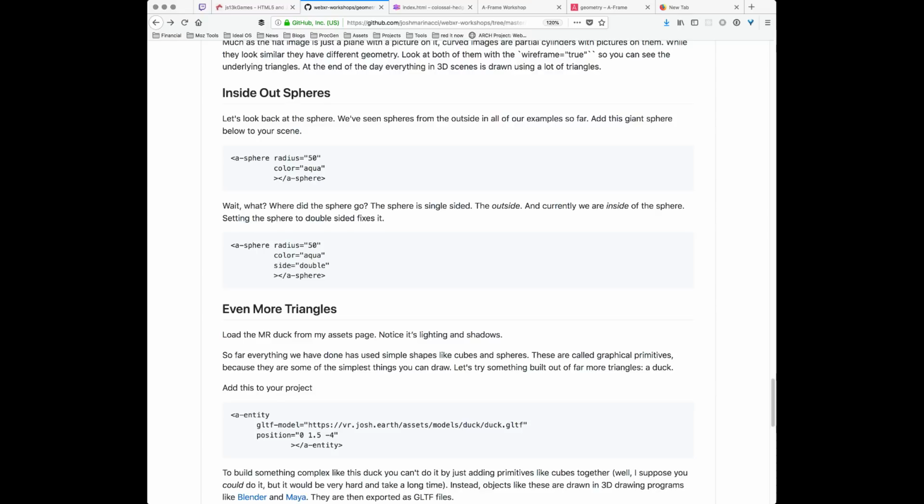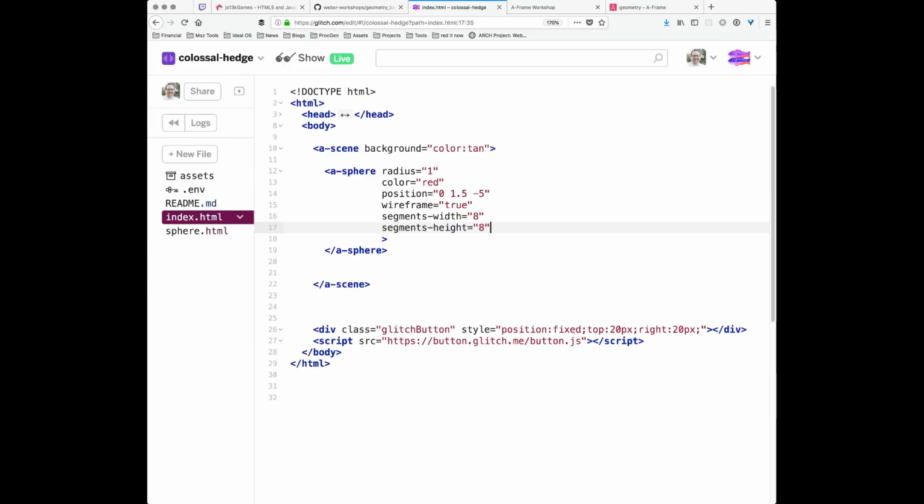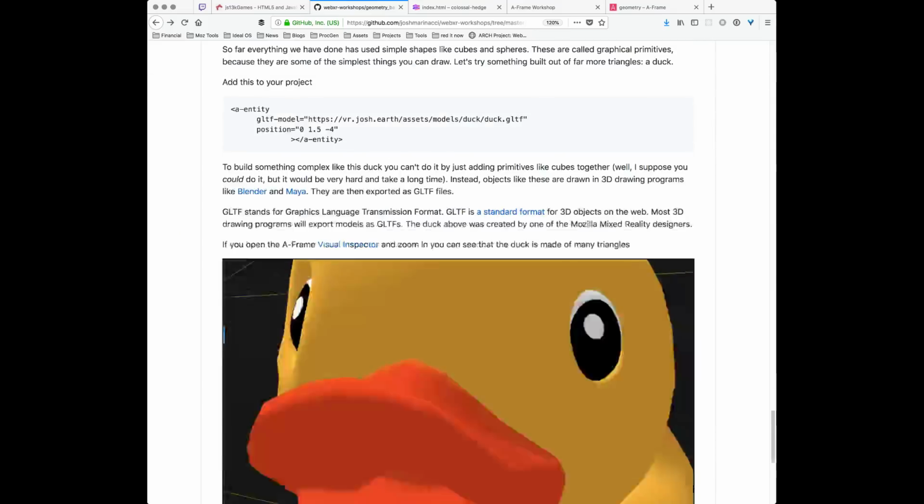Now you might wonder, why would you ever want something other than double side? You might be going for a special effect, or it may simply be that no one's ever going to look at the other side, so it makes sense to not ever draw it, just because that's less polygons for the computer to process, and therefore your project will run faster. Like if you're making a floor, as long as no one's ever going below the floor, then you don't need to draw the bottom of the floor. And every polygon helps.